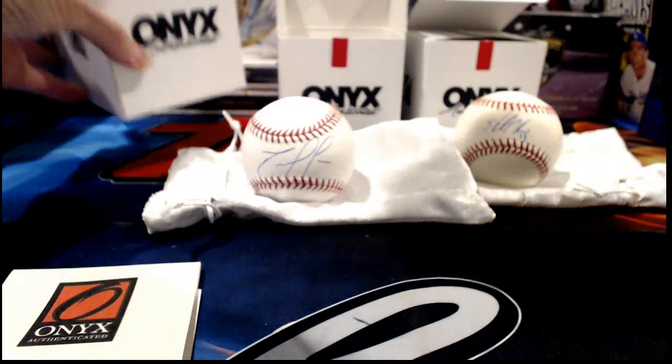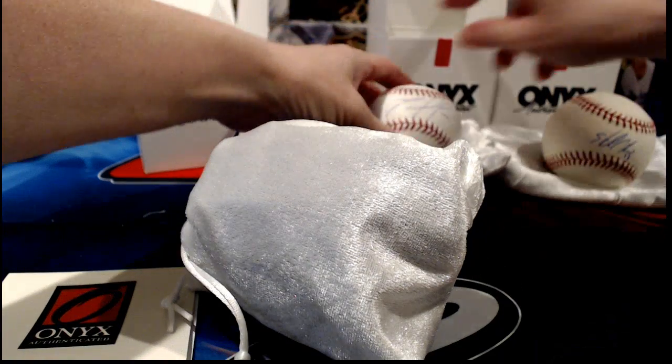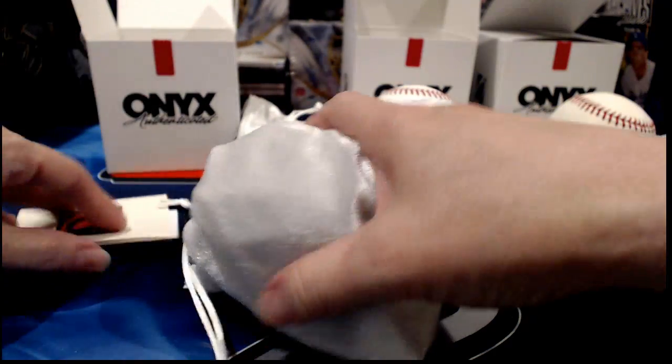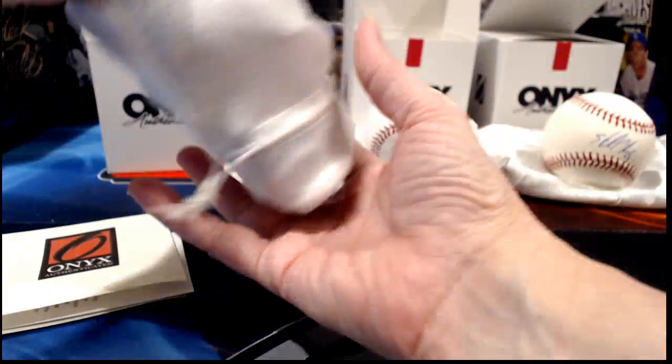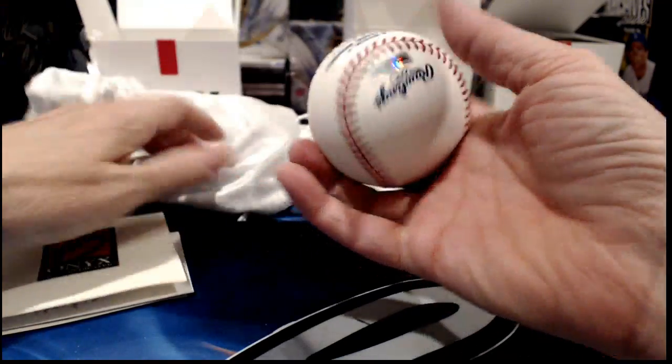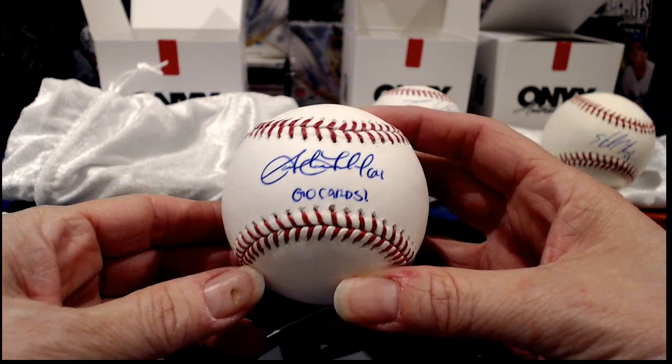Yeah, sometimes these guys, you never know how somebody's going to do a checklist. It's kind of like when you look at Topps products and Rod Carew. Half the time they have him as an Angel, half the time they have him as a Twin. I mean, you never know where somebody's going to assign a player, so it's always good to look at the checklist if you're after somebody in particular.